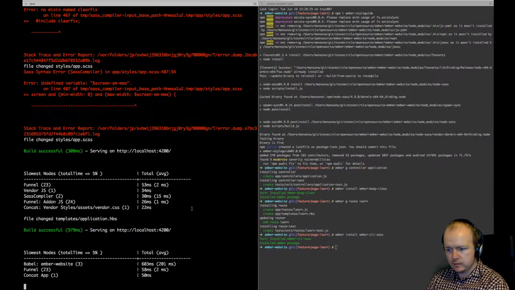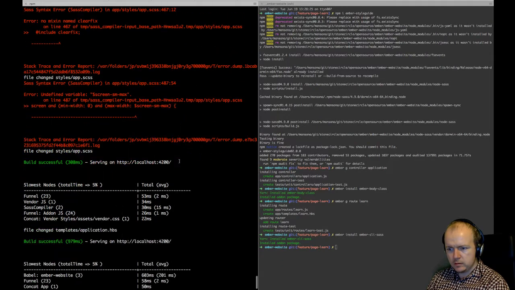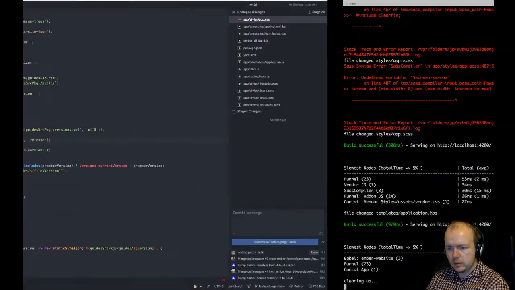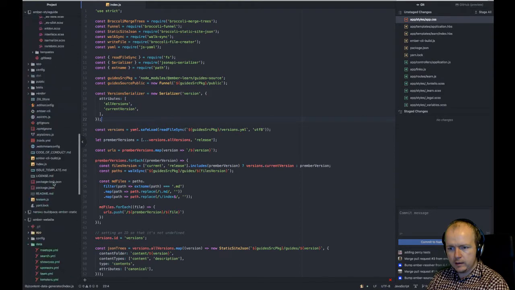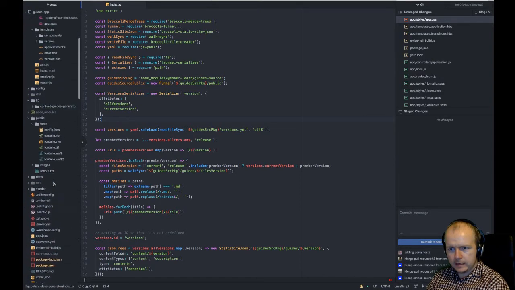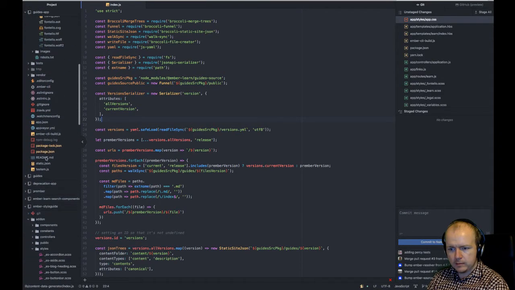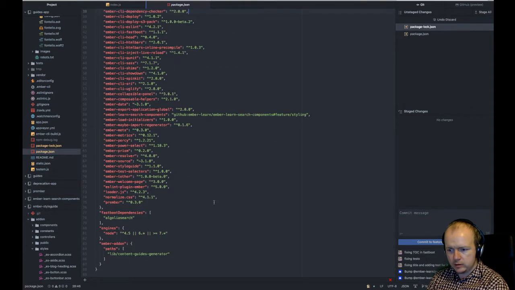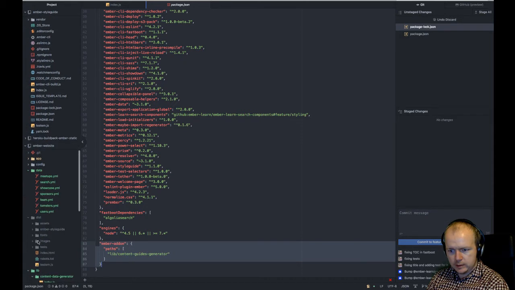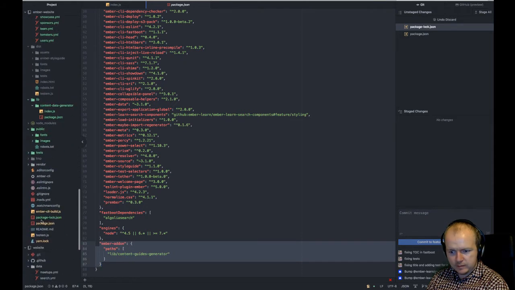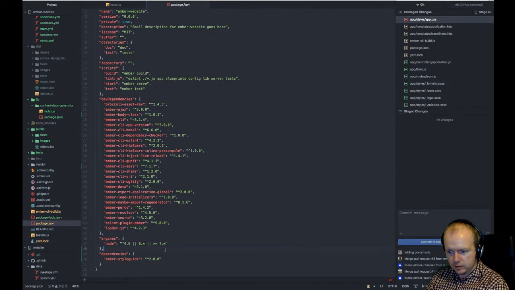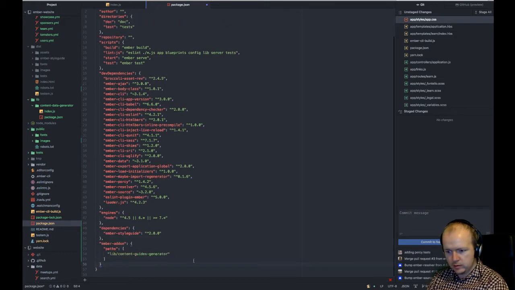Essentially the thing. Oh, I need to add it. Guides app, package JSON. This is an in-repo app if anybody's never seen it before. Add-on.